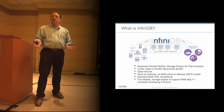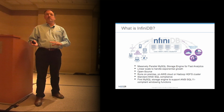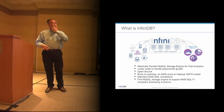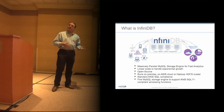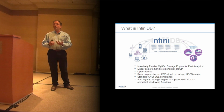It is a MySQL storage engine, but it's non-standard. And so we'll talk about the differences and what parts are the same and what parts are different. It's a distributed engine, allows for scaling workloads across all available cores on a single server, as well as all available cores on a cluster of servers. It's not truly a database from the standpoint, so it doesn't approach things from the same standpoint as what Maria does. So it's not better than Maria, it's just different.